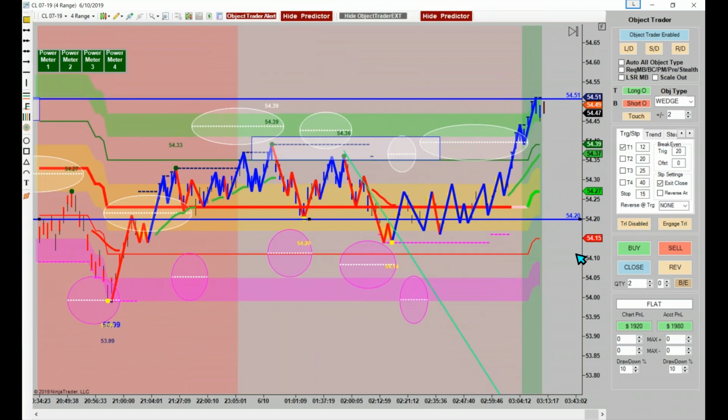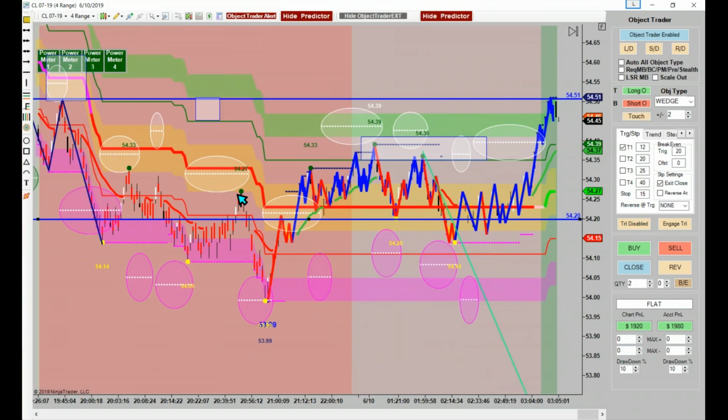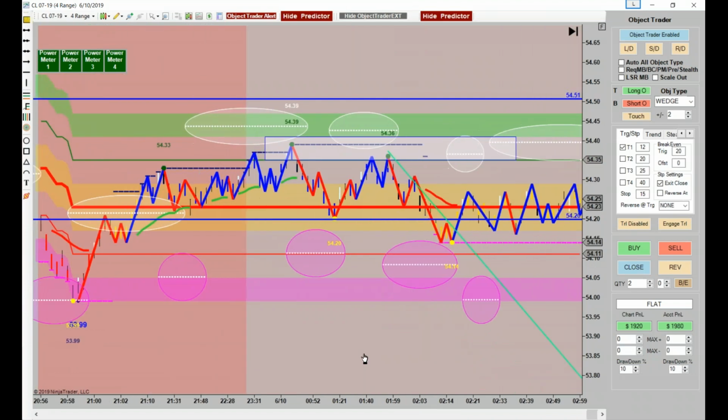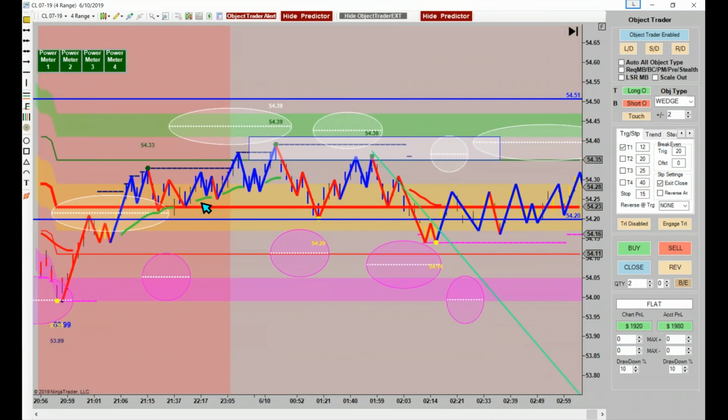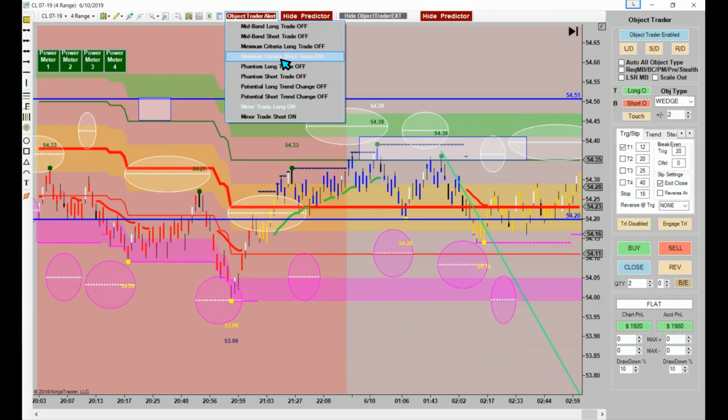Now, how did I diagnose that in real time, though? Because we teach this particular trade. You look to the left to trade the right. You're looking at lightning 3. Okay? Notice that your potential trend change will also fire off. Let me show it to you real quick. Now, it doesn't mean you take a long trade right then and there, because you're going to get slapped most times if you do. But let me show you where this will actually turn that little bar on.